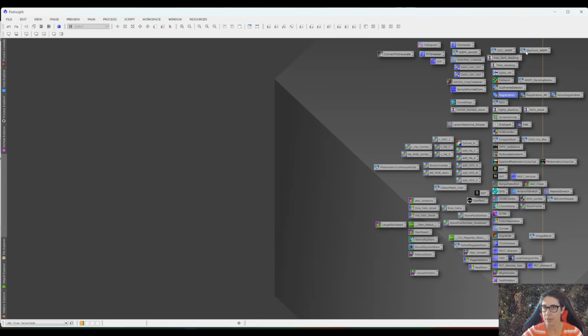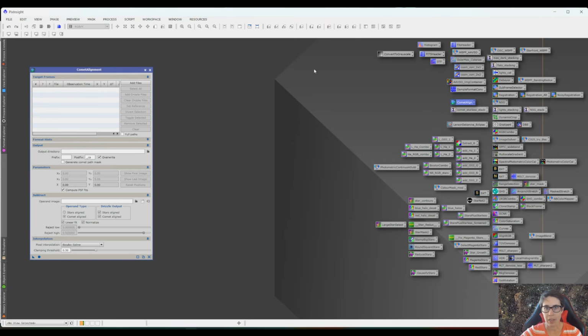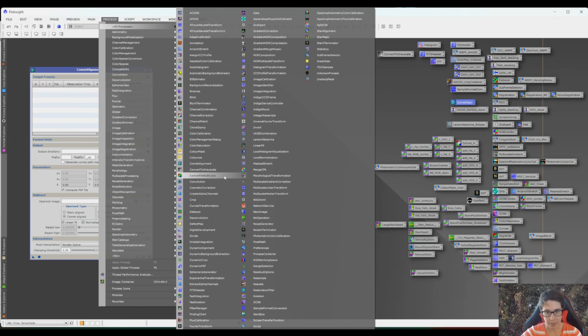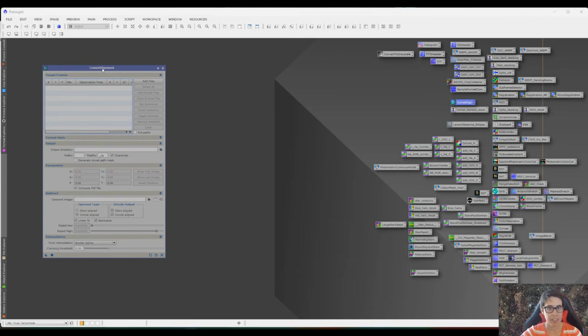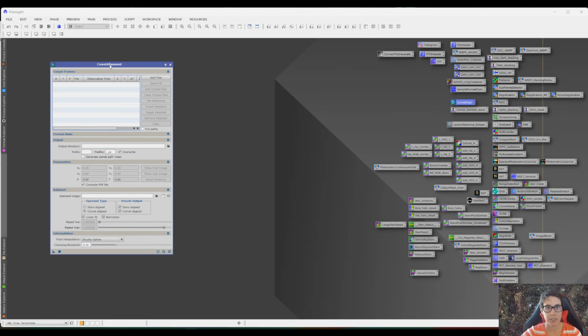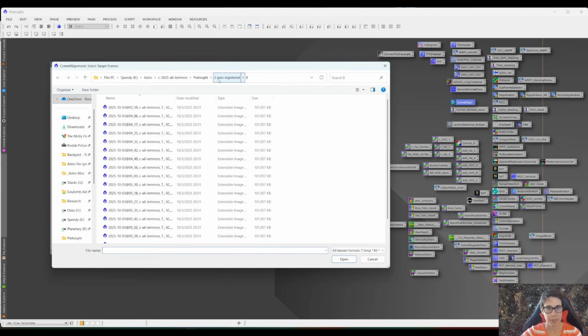So unload those. So after you do the star alignment, then you're going to do the comet alignment. This is using a process in PixInsight called CometAlignment, which I have a copy saved to my process icons here, but it's in Processes, All Processes, CometAlignment here. And this process has actually been around for quite a while. It's not new. It's just, I don't know how many people have looked at it before, especially if you haven't done much comet processing. So you need to add your star aligned files.